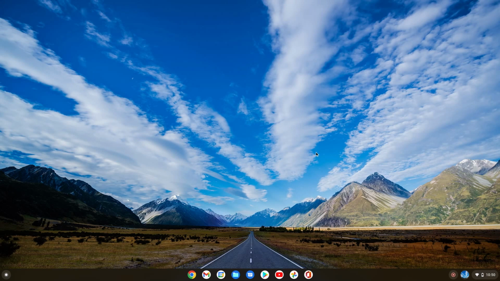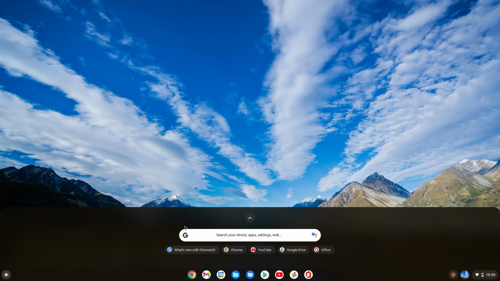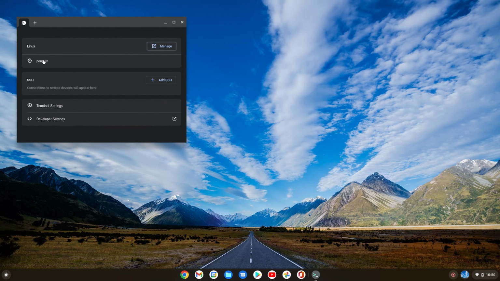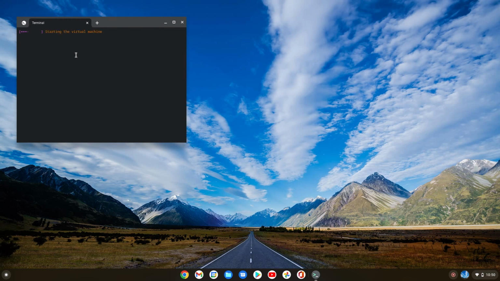All right, now that we're back and logged in, we did get another message when it was restarting asking if we want to confirm it, which I did. So what we're gonna do now is open up our terminal again, and open up the Penguin, and now it's saying starting Linux. All right, it's ready. So what we're gonna do next is install ADB platform tools. So make sure everything is spelled correctly. We're gonna do sudo apt-get install android-tools-adb, and then -y.